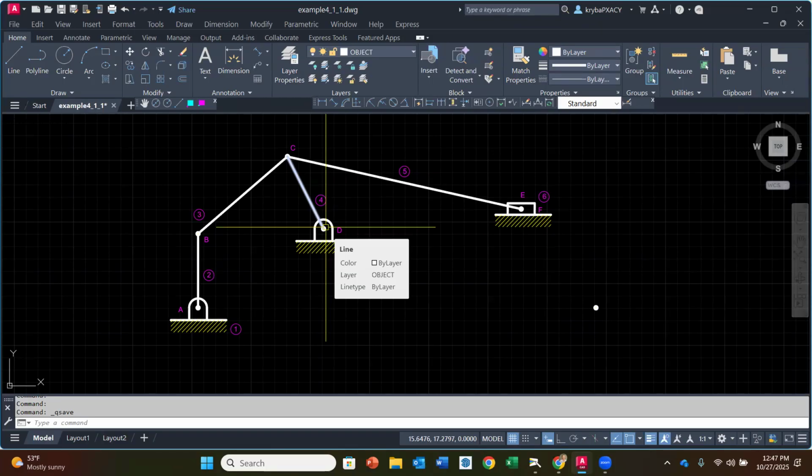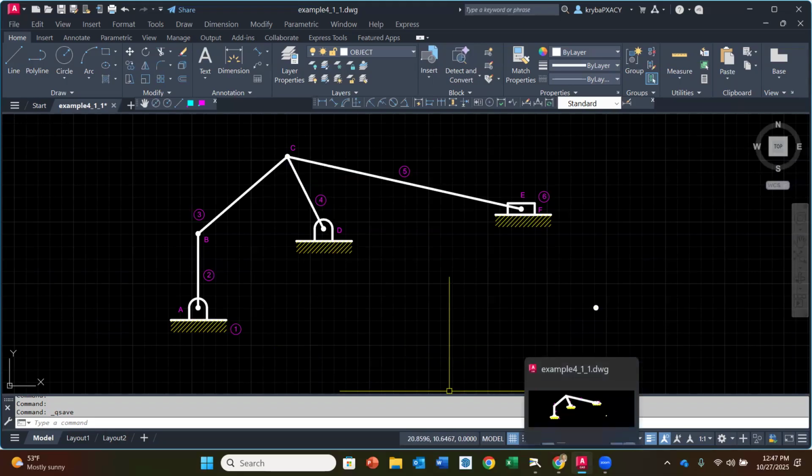We have mechanisms that need more than 1 degree of freedom, or more than one thing to do to get it to its final state or function. And that's okay. 1 is ideal, but that doesn't mean 2, 3, 4 is not okay. All right. Does that make sense to everybody? So our F is 3 for this particular mechanism. So whether you put that again as part of the AutoCAD file, part of the document, or hand write it, just make sure that you include that one way or some way somehow.